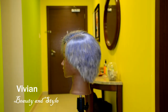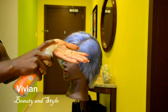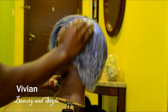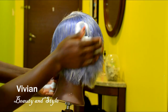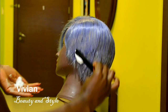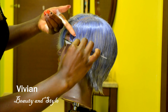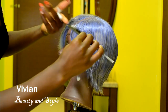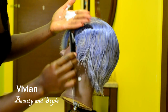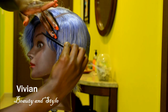Here's how the wig is looking after cutting. Next I'm going to be styling it to my liking. To do that, I'm going to be using a styling mousse to mold the hair and shape it the way I want it to look. I've pumped the foam onto my palm and I'm applying it on the hair. To distribute the mousse I'm using a comb, combing through every single strand. The styling mousse will help shape the hair and also straighten it, so by the time the hair dries and I comb it, it will stay straight. If you don't have styling mousse you can use a flat iron to straighten the hair.